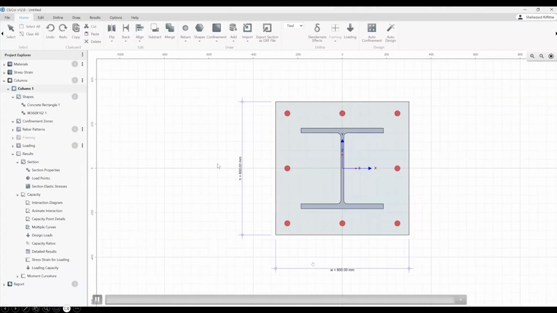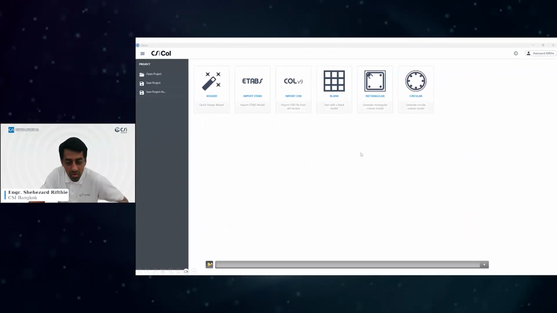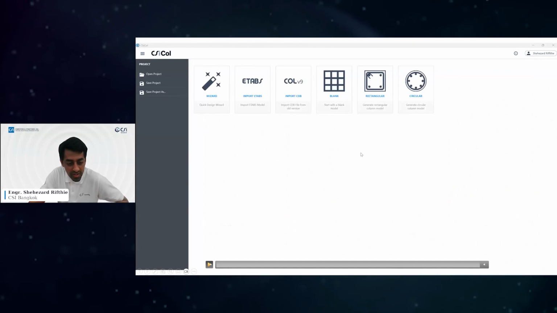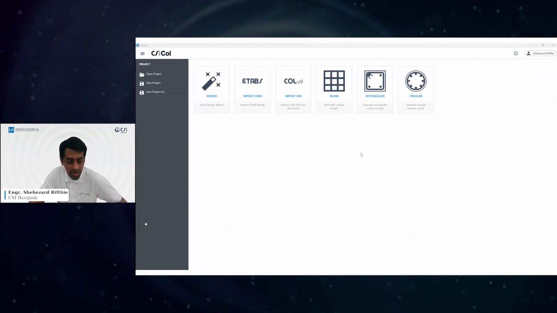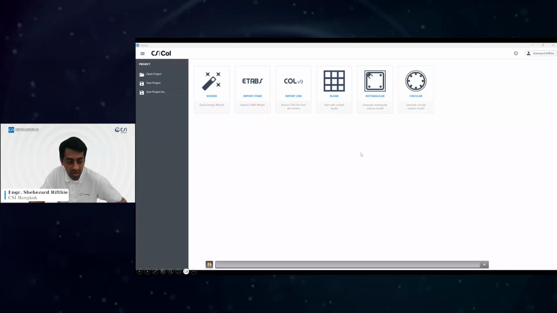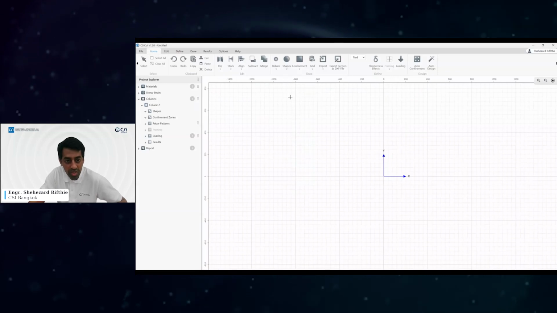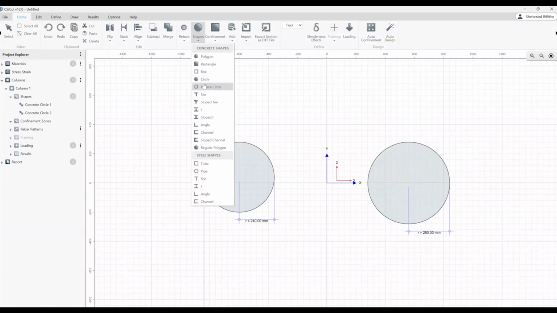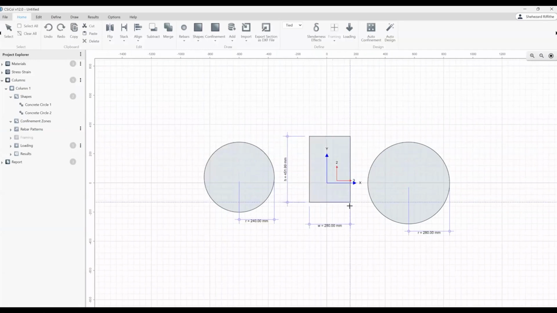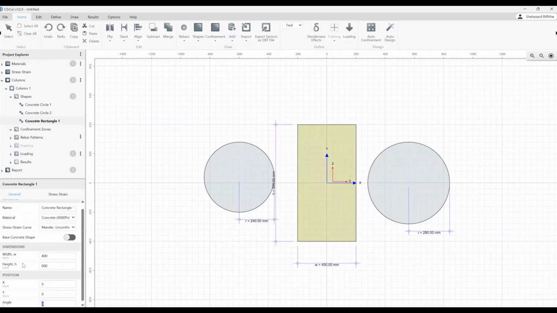The next one, in the next video. For this demonstration, I want to show you how quickly and efficiently you can create any complex shape. This one was done for creating an oval column for a bridge pier. This was done in real time and it took under 2 minutes. Compared to most other software, this one is very powerful when it comes to its drawing functionality.